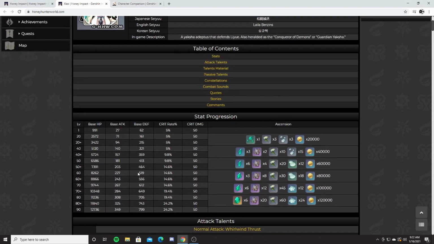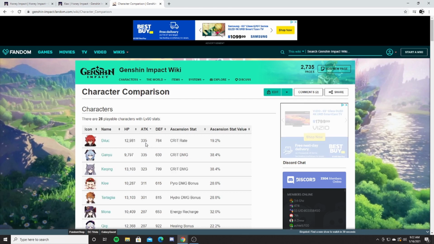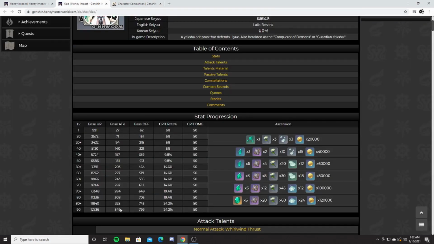So for his base stats, if these are true stats, Xiao will have the highest base attack in the entire game. I've pulled up another page here where I can filter by the character's base attack at level 90. Diluc and Ganyu right now have the highest base attack, at 335, but Xiao is projected to be 349, which is slightly higher. He'll have a higher base defense and I think around the same HP as Diluc, but Diluc and Xiao both scale with crit rate, so they'll have the exact same crit rate down here.